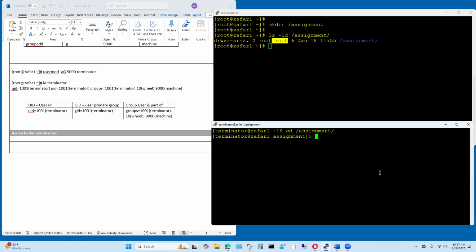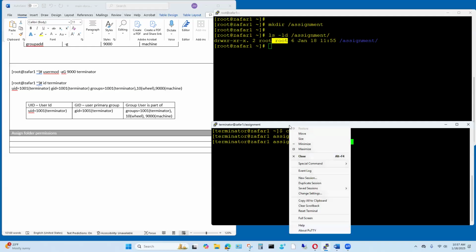Now, do touch file1. Right click and refresh. Right click on the top and say restart. Right here on the top, right click, and then you should see, don't you have restart?